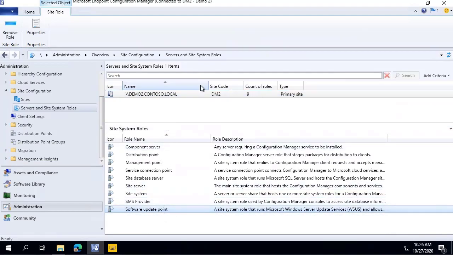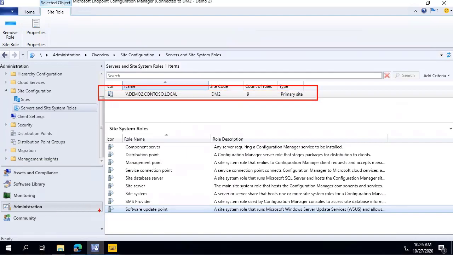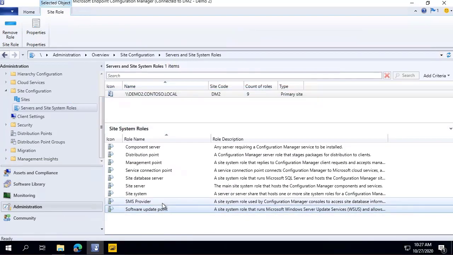we have our software update point, right? And it's running directly on our site server. So regardless of whether our SUP was remote or not, this would always work. But let's say that you have a remote SUP. So let's say you had SUP02, and this was on its own server, somewhere totally different than the site server. If you wanted SCCM to auto manage the cert, which means it could automatically create one if it doesn't exist, and it could also read it and deploy it to clients, that's the scenario where if it's remote, you would need it to be in HTTPS in order for that to work.